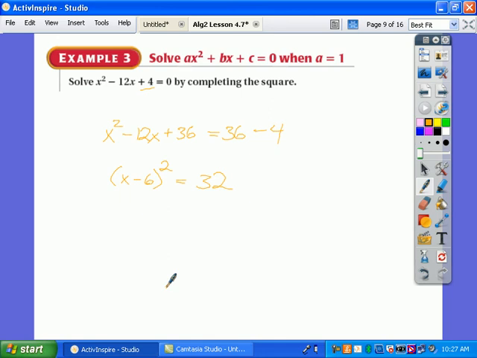At this point, I'm going to leave that to you guys to finish. But let me go back through the process of completing the square. First we got rid of the 4, just took it to the other side. Then we chose some number to add to both sides. I added 36 to both sides so that I could write the entire left side as x minus 6 quantity squared. Now we can use the square roots technique to finish the problem off. And that is the process of completing the square.